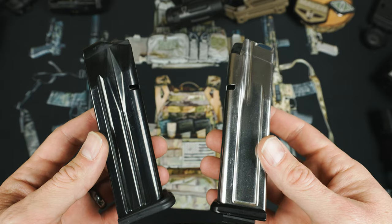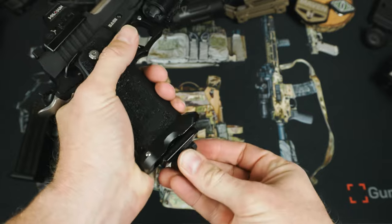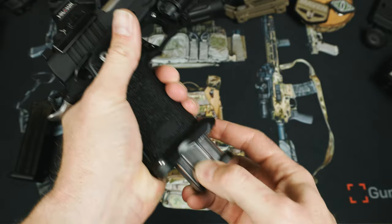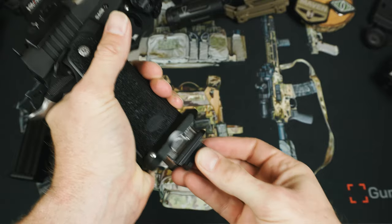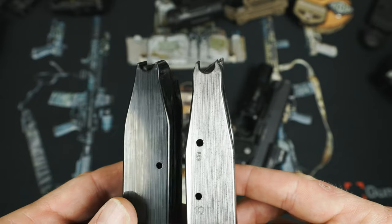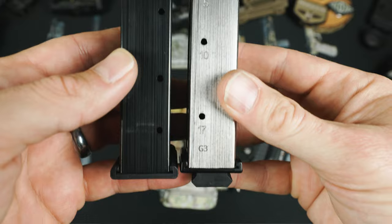But I think that's it. Oh, magazines. I want to note that the Bull does use different mags from a 2011. Staccato P mags will fit in the mag well, but they won't seat or feed correctly, so you can't use these. You can see the geometry is a bit different on the P mags to the Bull, but the Bull's design actually allows it to hold one more round than the Staccato mags do.